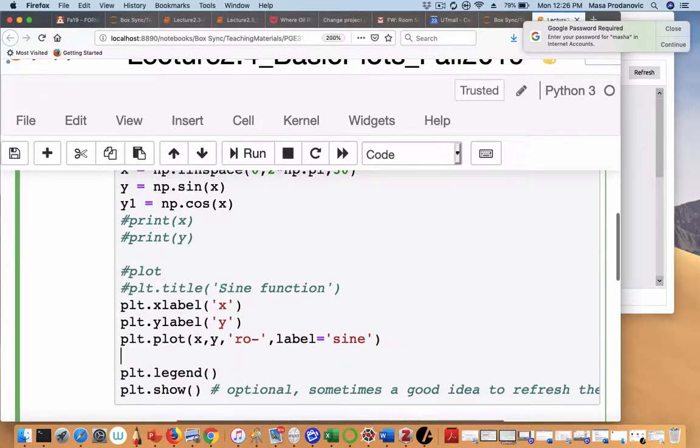So I could just add x, y1 here. But I want to distinguish it from the previous one. So I'm going to say, okay, make this one blue and use little pluses. And label it, well, as cosine.